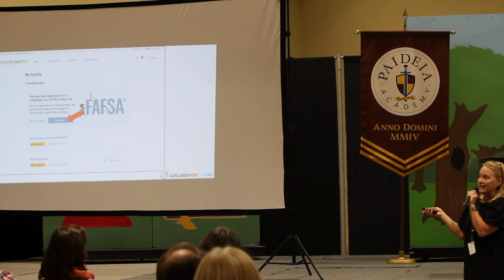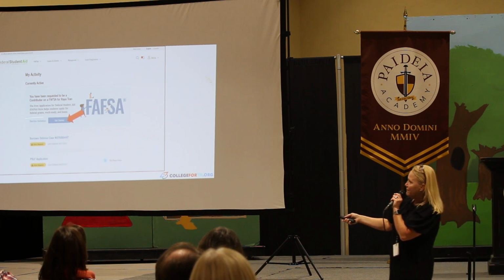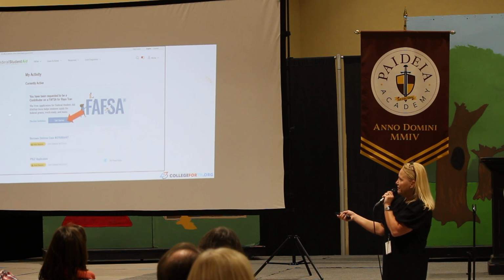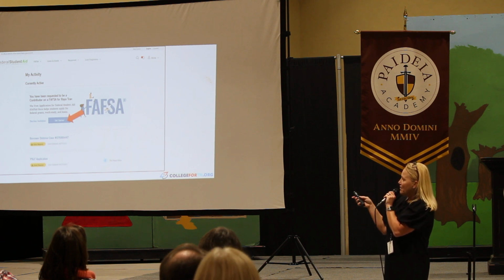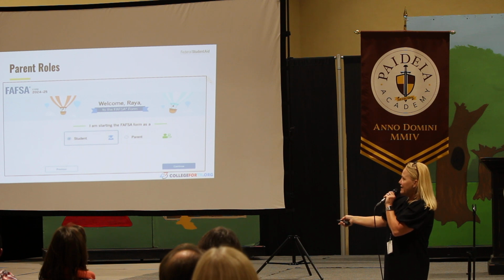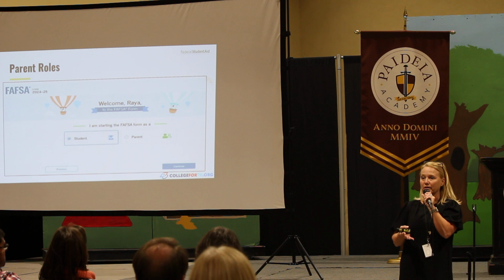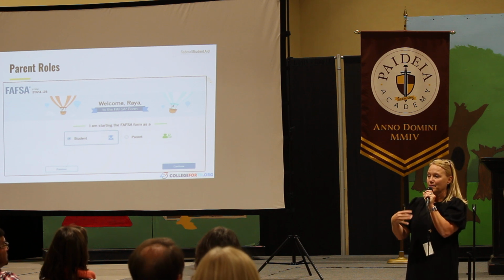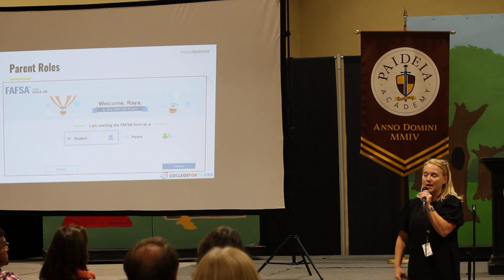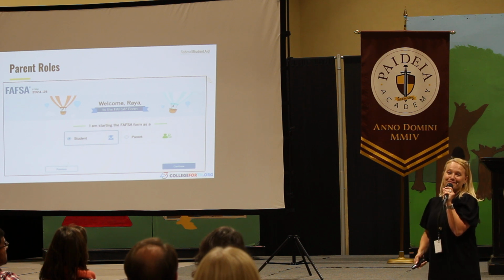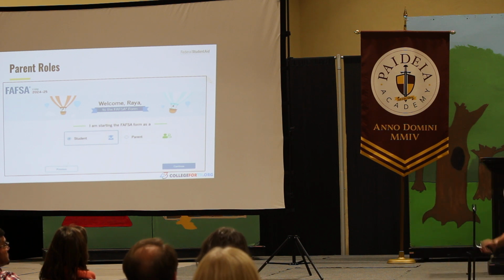This is what they'll see: you've got a FAFSA out there that someone wants you to finish. Or you can go in and start as the parent. So you don't necessarily have to wait for the student to do their part for you to initiate that FAFSA application for them. And that's kind of the route I would recommend. Just go in first, do your part, and say, hey, now it's your turn. So you can be the one to initiate the process.